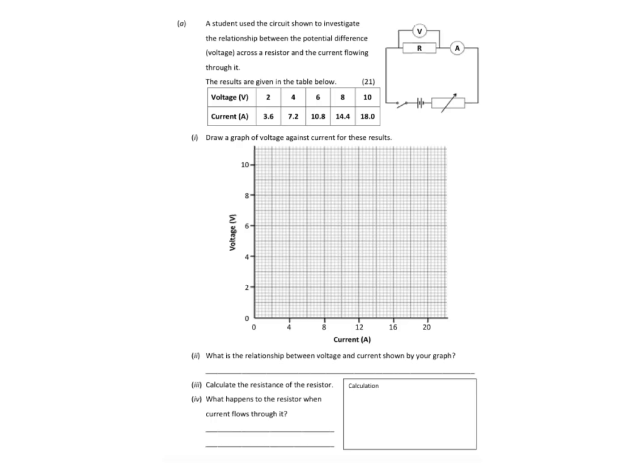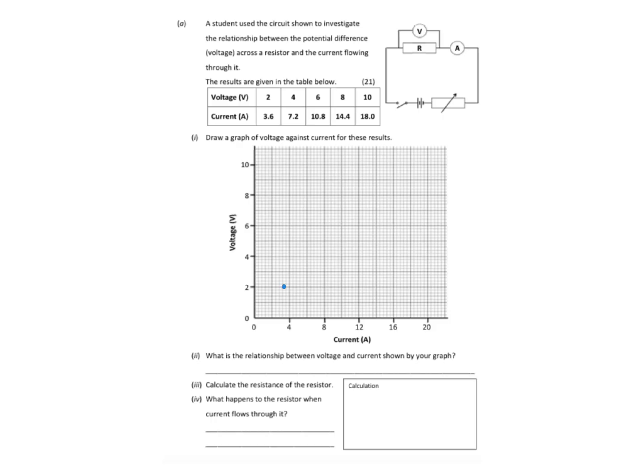So I'm going to draw this, showing you how to plot it. I don't have a ruler that I can use right now, but you will use a ruler to join all your points together because it has to be a straight line. Our voltage is 2 and our current is 3.6. So we're going to go to a voltage of 2 and go across to 3.6, which gives me a point roughly there.